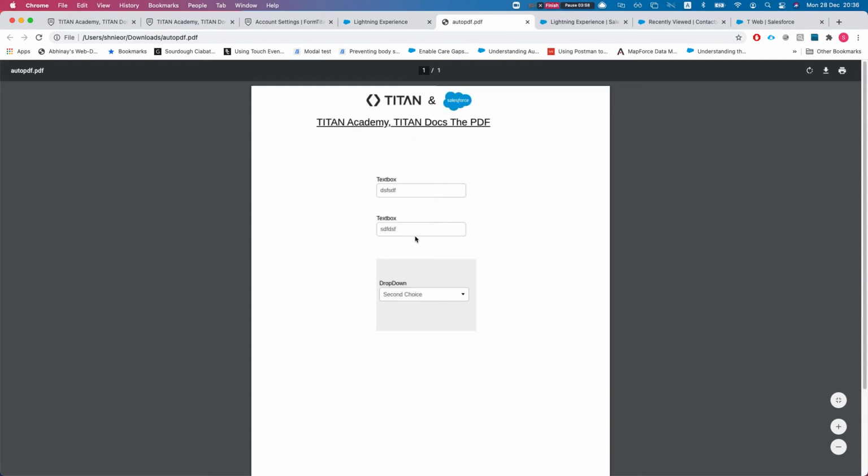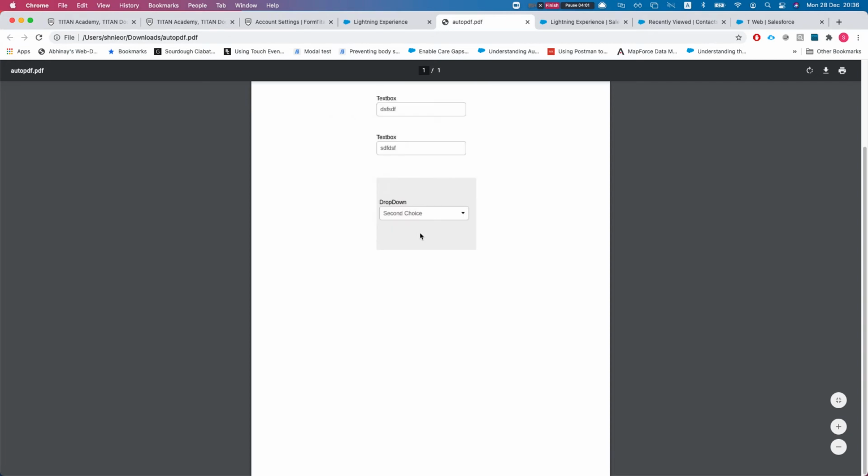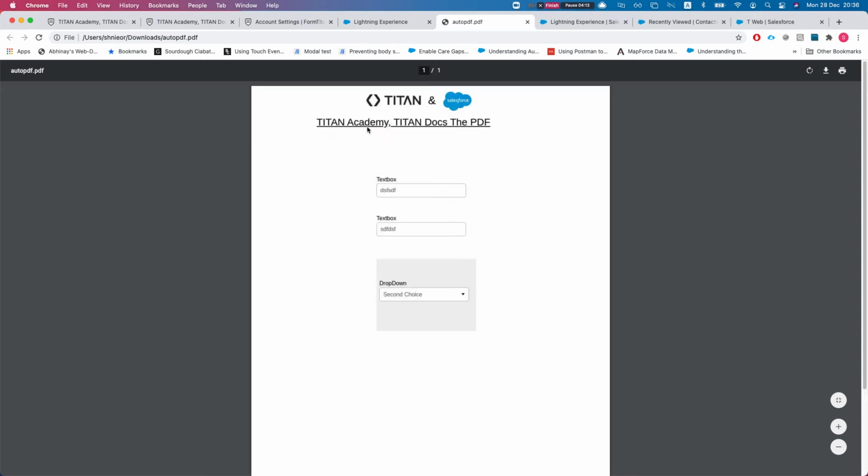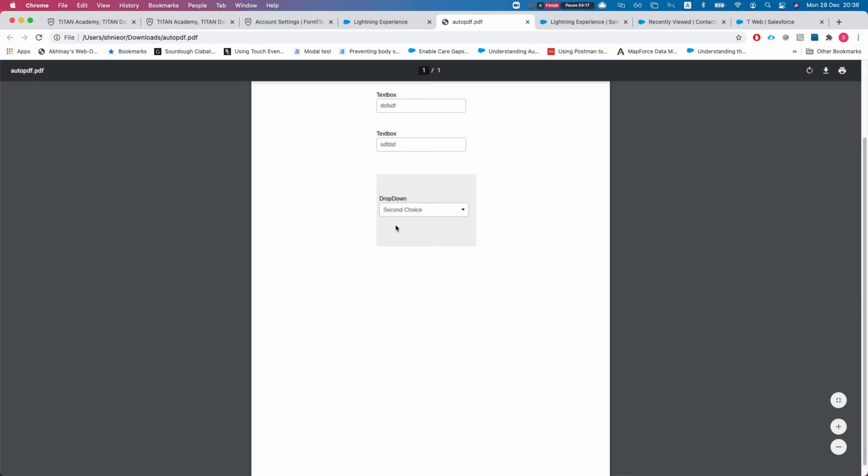It just takes a snapshot in an A4 format of your form, and if we had a page break, it will just take whatever we have on the form. So we'll just take a snapshot of it and generate a PDF from that. You can see that the images are included. Whatever you got on the form, this is what it will generate.